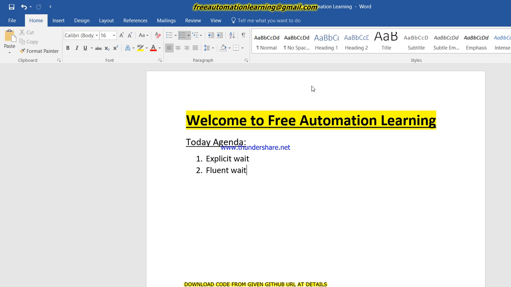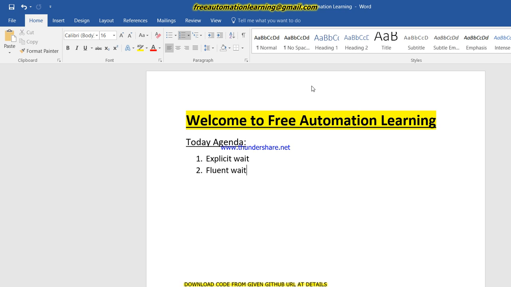For that condition we can use explicit wait, and we can say, for 30 seconds my script will wait until that button becomes clickable or not. If the button is not clickable in the given time, then it throws an exception, and if it is clickable within that time, just click and go ahead. So this is an explicit wait.